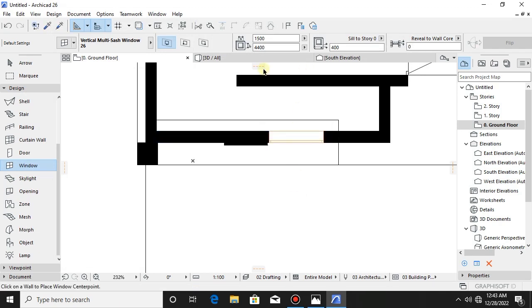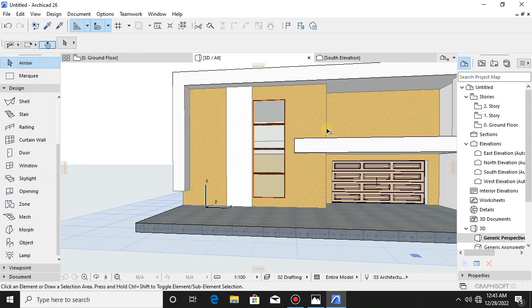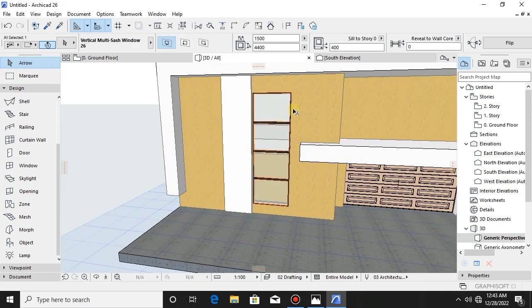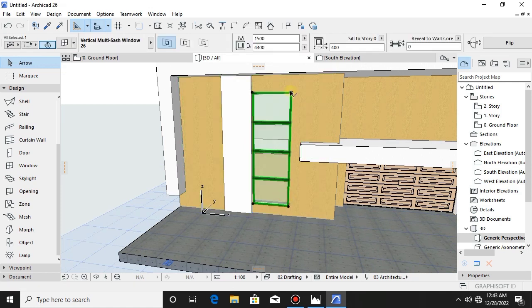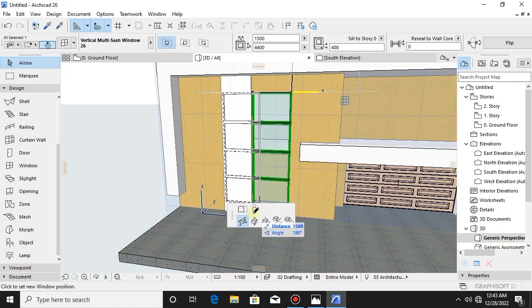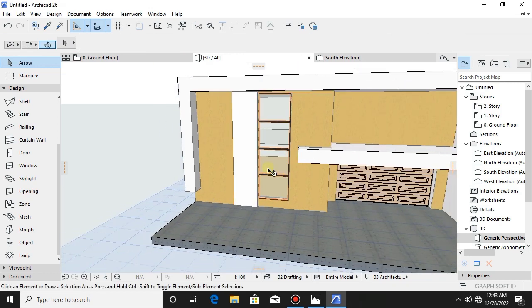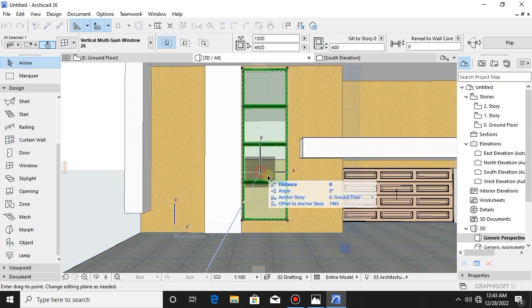As you can see, it's still small, so let us change it by increasing the height so that it aligns with the top side, nearly by the roof. And also at the bottom, shift it to the right. Nice.